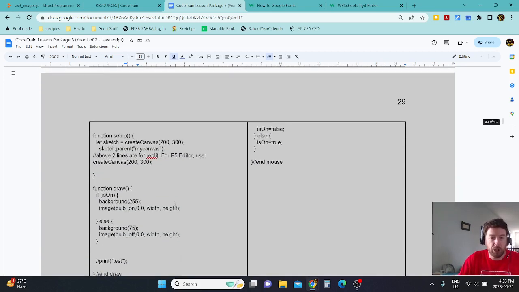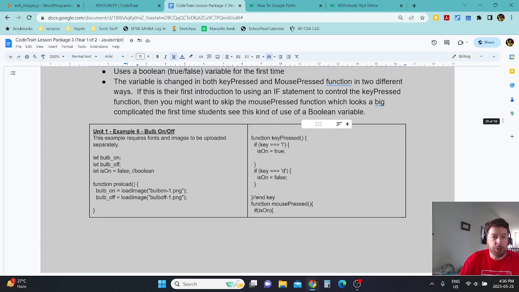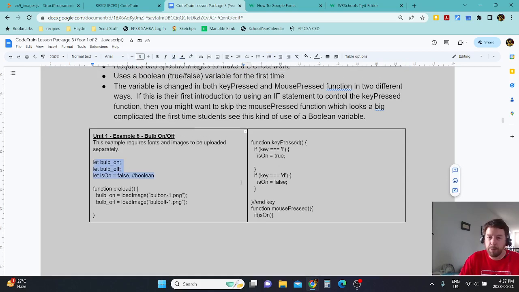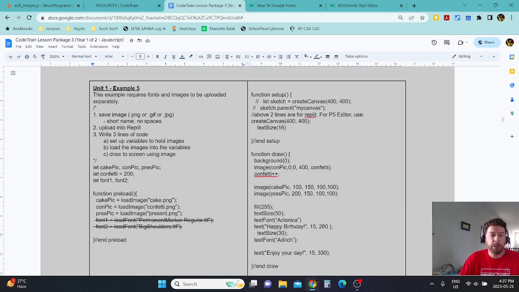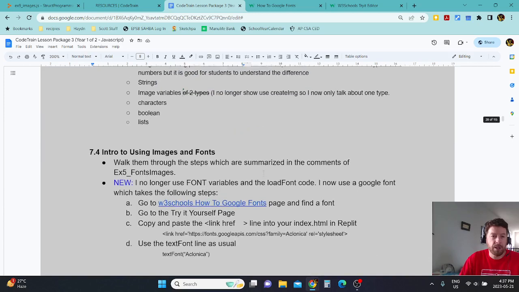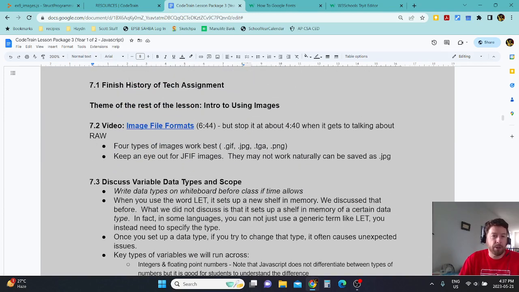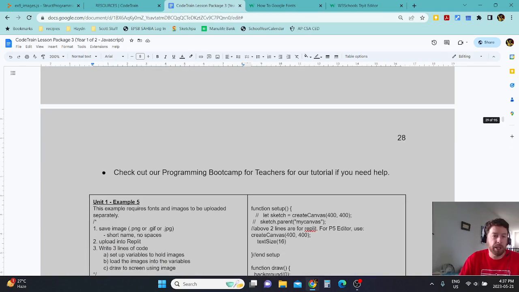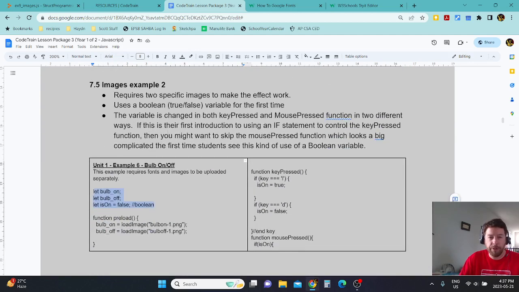There is not a lot of code in this one, but what it does is introduce them to the idea of a Boolean variable and an if-else statement that can switch. I'm not going to show you that lesson today, but it could be a really good lesson here. Depending on how much of this background information you've done, you may or may not get to it in your class. Quite often I'll push it back to the next one as a sort of review with some new stuff in it, which is kind of cool.